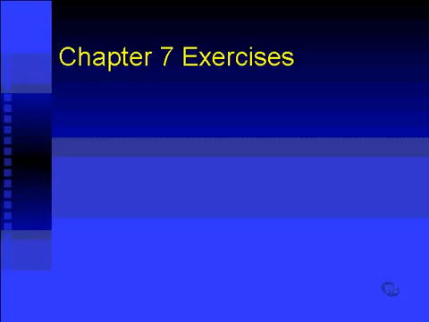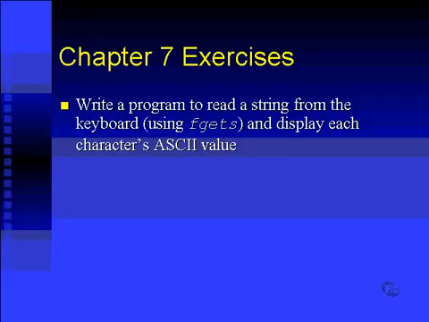Here are the exercises for Chapter 7 on strings and characters. Firstly, I'd like you to write a program that reads a simple string from the keyboard, like someone's name or something, and then displays each character in that string. For each character in that string, display the numerical ASCII value of it.